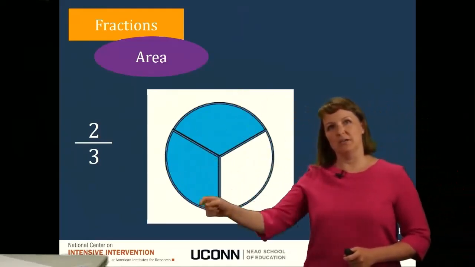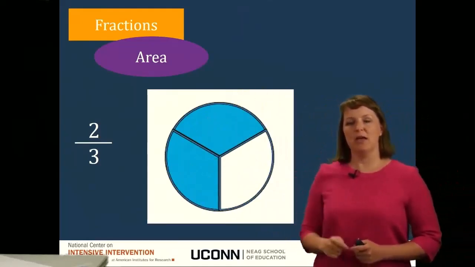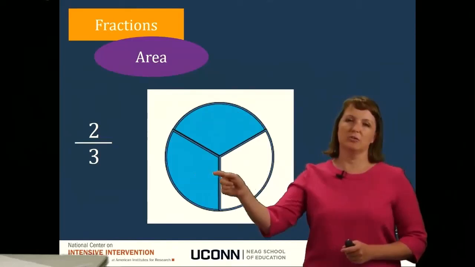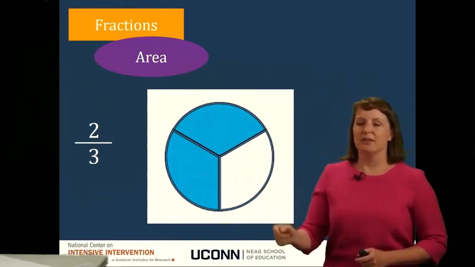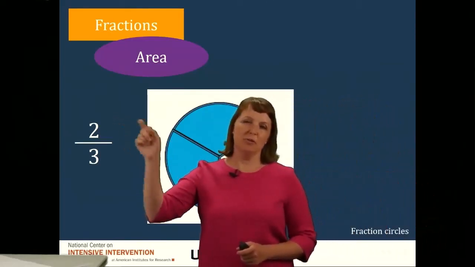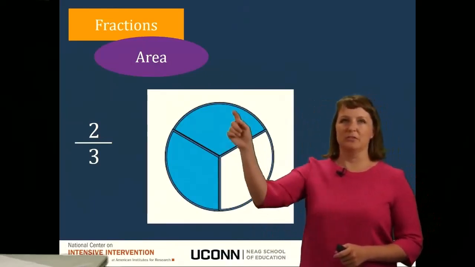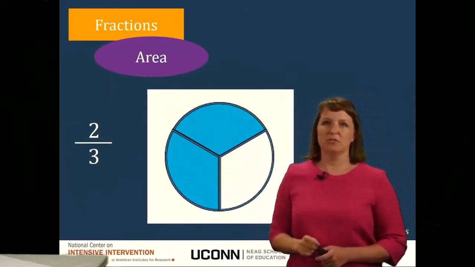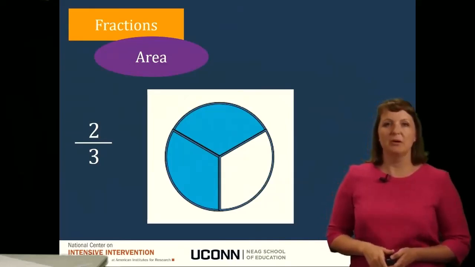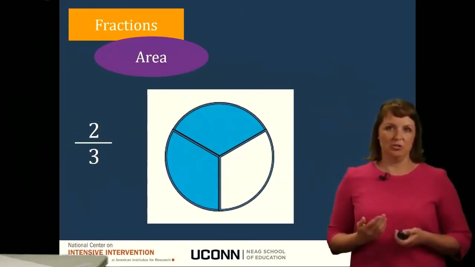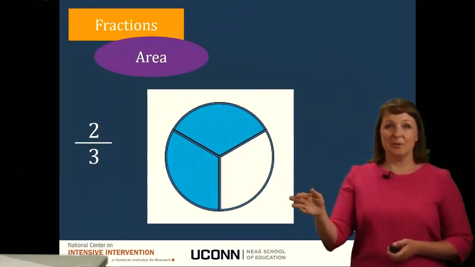And with 2/3, I've got my whole. So here is my area, or my whole, and that is broken into 1, 2, 3 equal parts. Then I look at my numerator, 2, and I need to show 2 of those parts. So I've shaded those in blue. So 2 of the 3 parts are blue, so I've shown the fraction 2/3. Now this is the representation.